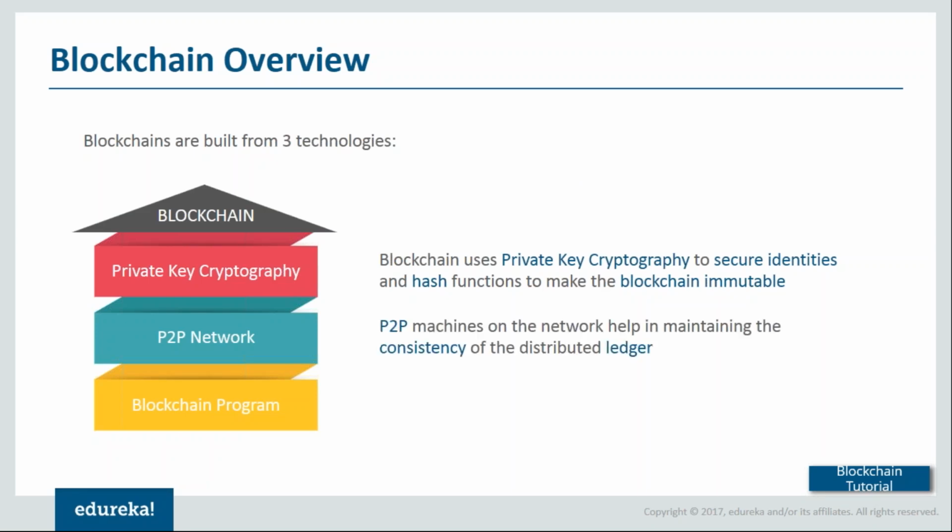Apart from this, we use a P2P network, that is a peer-to-peer network, which ensures that there is a complete consistency with the blockchain. Let's say even if one person tries to make a slight change with respect to a transaction or a block which is part of the blockchain, then that changed block does not get added or reflected in the blockchain. Because most people in the network have the original blockchain, this changed block does not get accepted and gets rejected as well. Apart from that, the program in which blockchain is created has a lot of protocols as well as security features in itself.